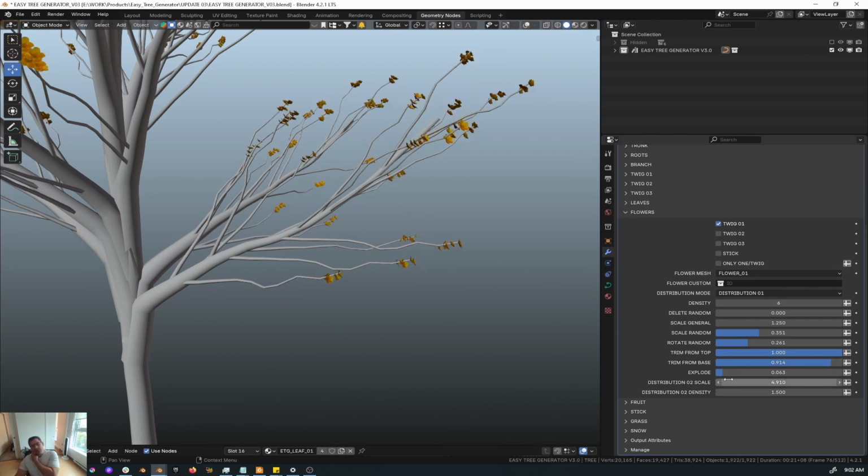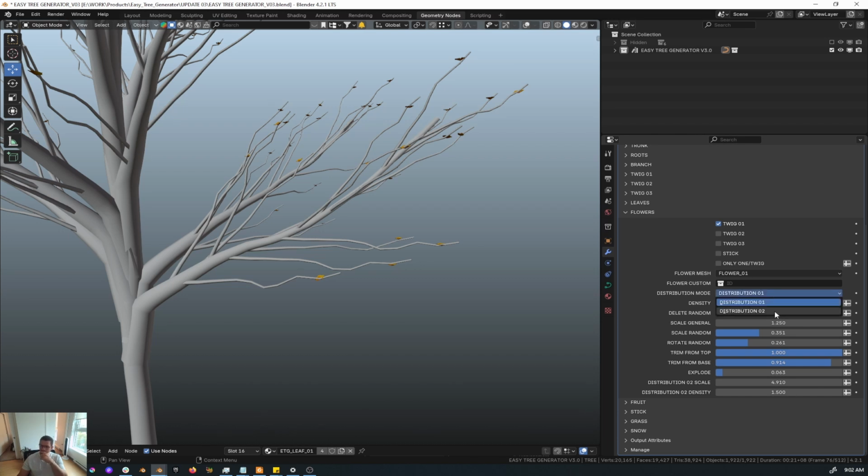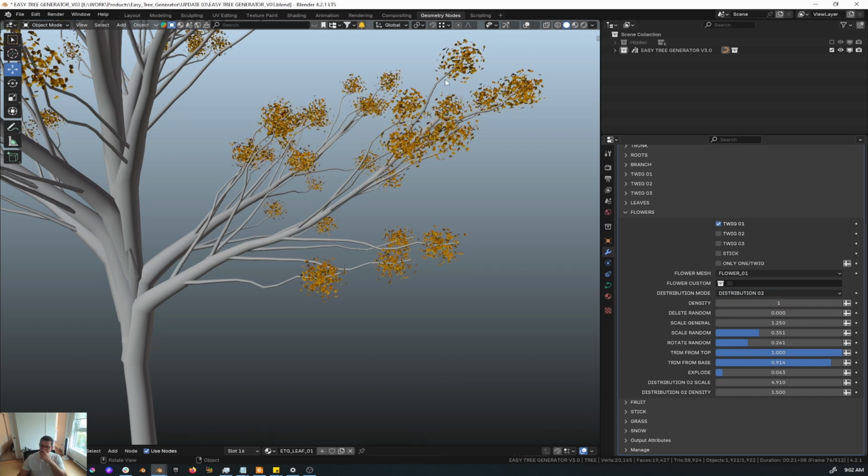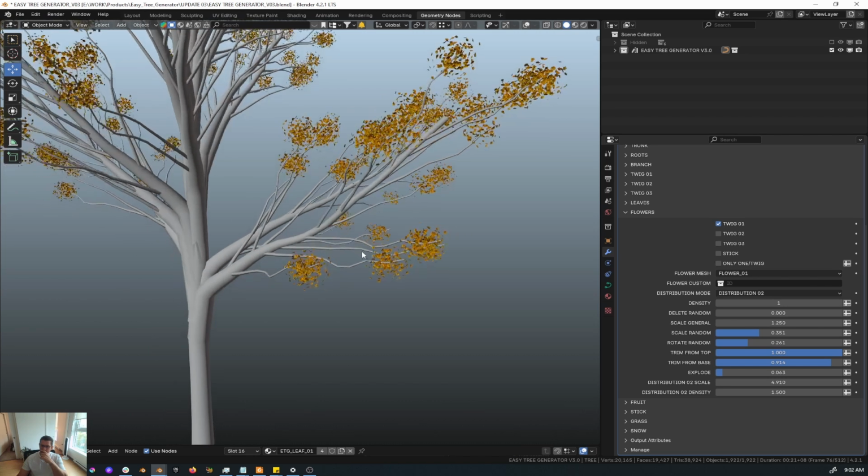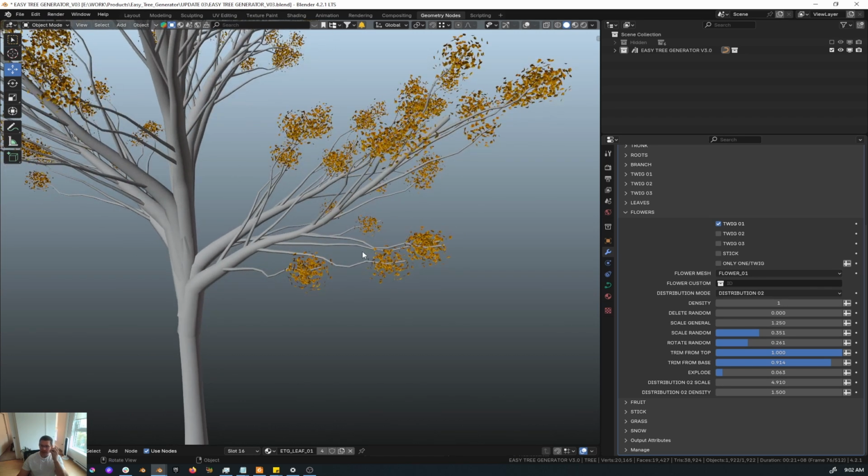And the distribution to scale, because now you have two modes of distribution. Distribution 1, and let me put this down, and distribution 2. Distribution 2 is this one that distributes flowers towards spherical geometry that is normally on the tips.